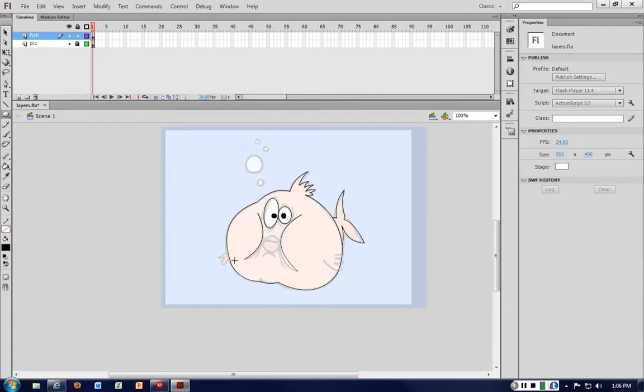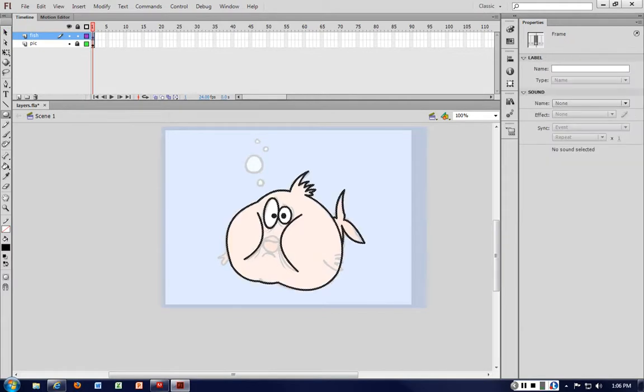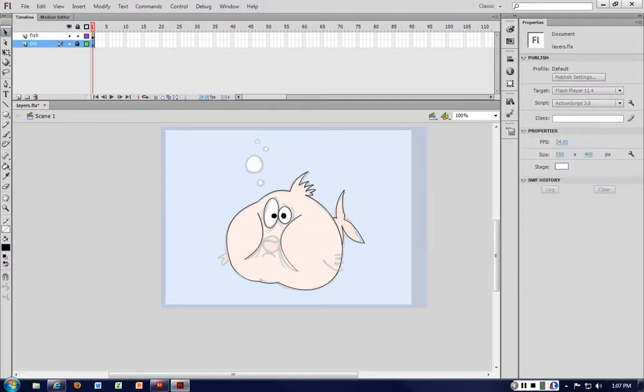And I'm missing out the fins and everything else. But you get the gist of it. So we've got two layers. If I wanted the back tail of it to move, I'd have to place this on a separate layer. But right now, you need to really get into the hang of understanding layers and trying to draw objects.